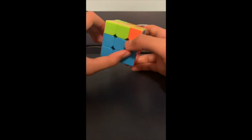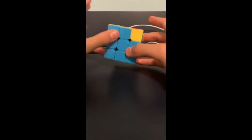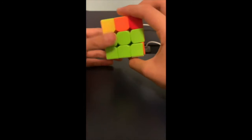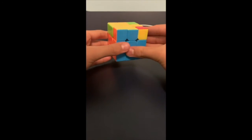So now what we want to do is we want to solve the edge pieces here. The colored edge pieces. So I want to get all my edge pieces like I have with blue right here. So you're going to want to solve as many as you can. Sometimes you get lucky and you get all of them right off the bat. You'll either get 2 of them or 4 of them.